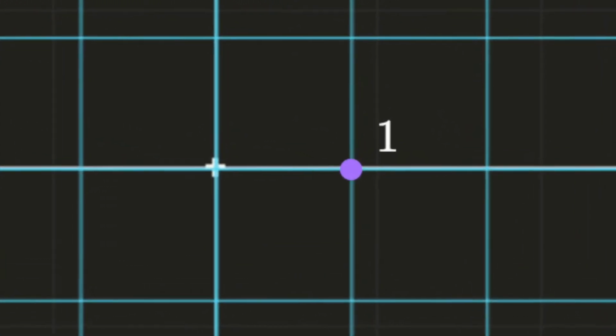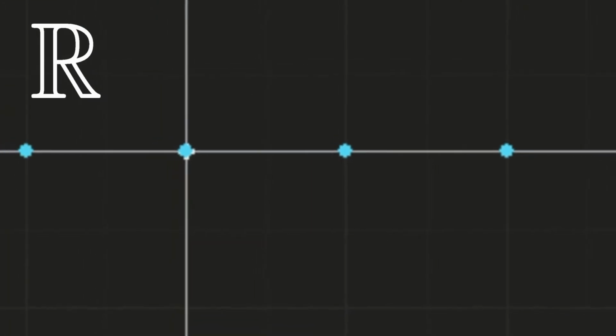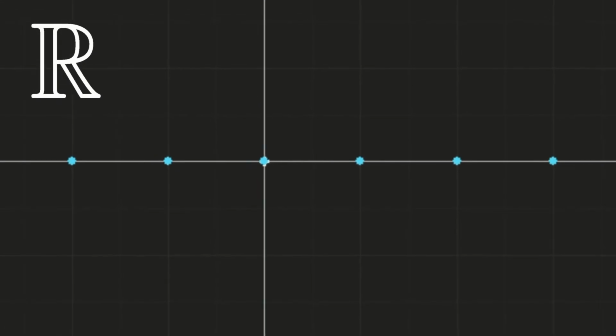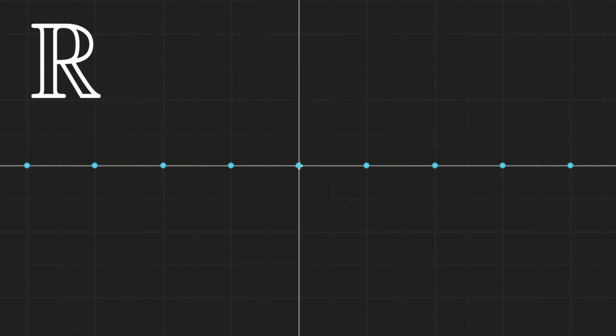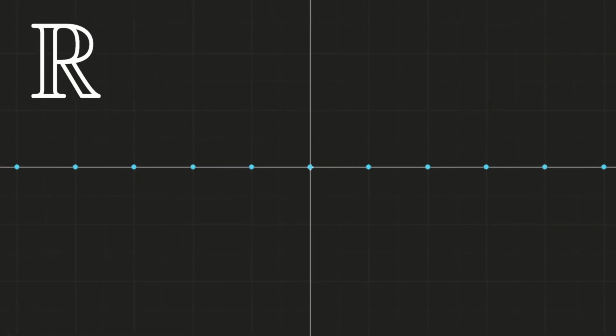Instead of thinking about each positive real number as a way to measure the distance between 2 points, it's better to think of each positive real number as a way of mapping the entire real line into itself. There's two ways that we could map the entire real line into itself. We can either translate every point, or we could scale the entire real line.